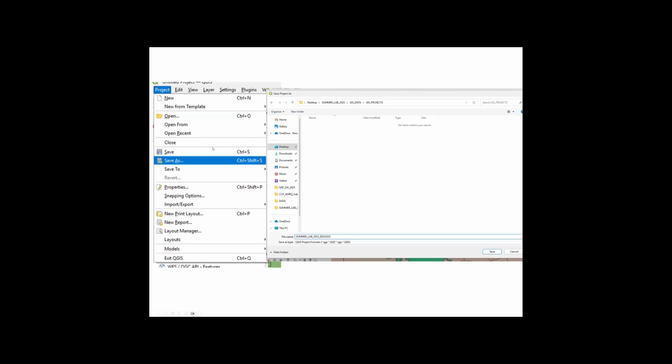So when you're happy with what you've got, you'll click Save As, put it in a location, ideally the same location where you're storing all of your GIS data, and give it a name that makes sense to you. It's going to give you this QGIS project format. So these are the file extensions you'll see, and hit save. Okay. And then when you do that, you're all done.